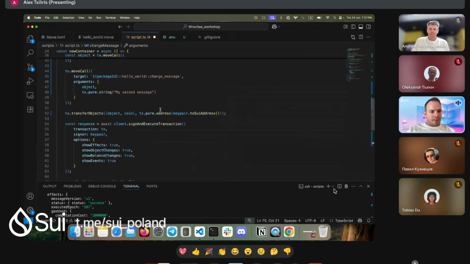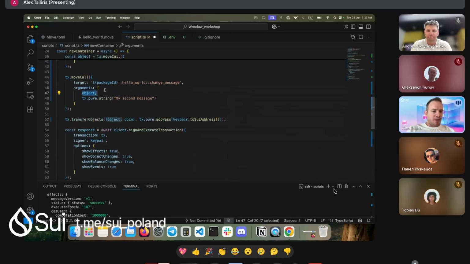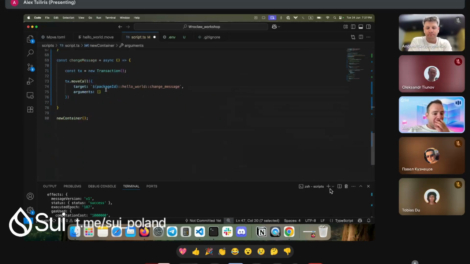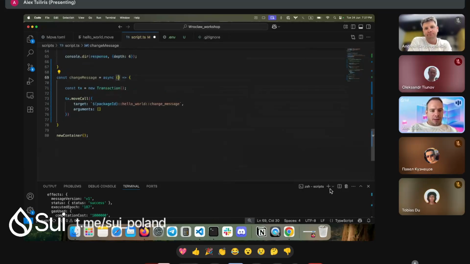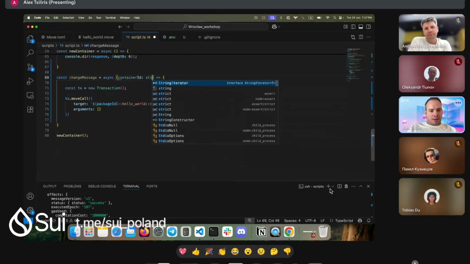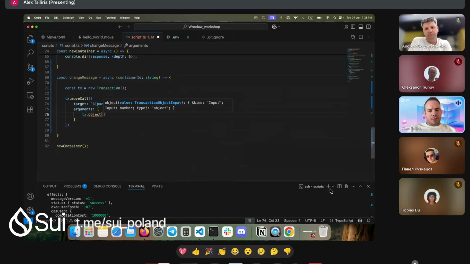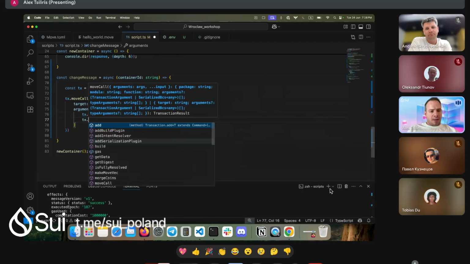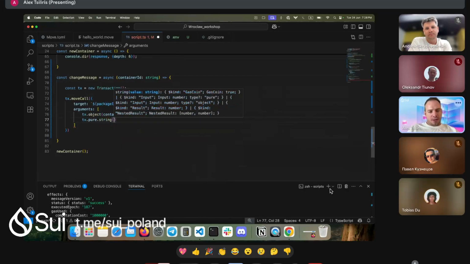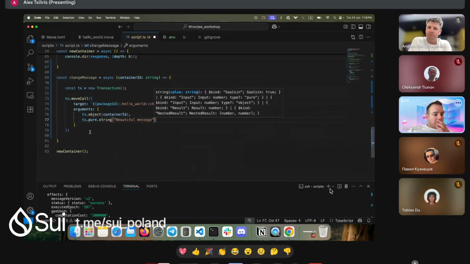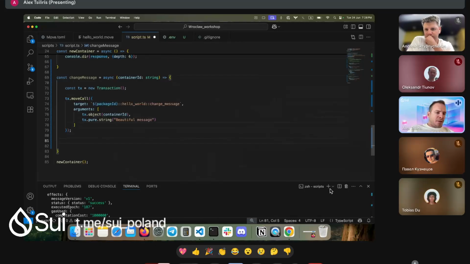if I remember correctly, the first argument is a container. Over here, we got it from the first call, but over here, we're supposed to already know it, like maybe the object ID, the container ID. It's something that we will be given and something that is known. And I will show you how we can get that. So here comes the transaction object. I'm telling it you will get this object with this ID, and then you will put the string like something. And then of course I have to execute it.